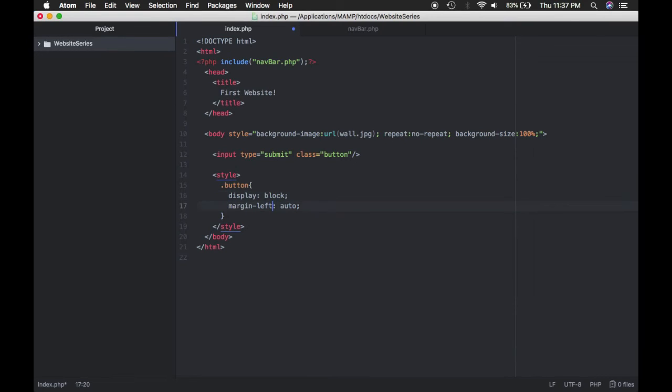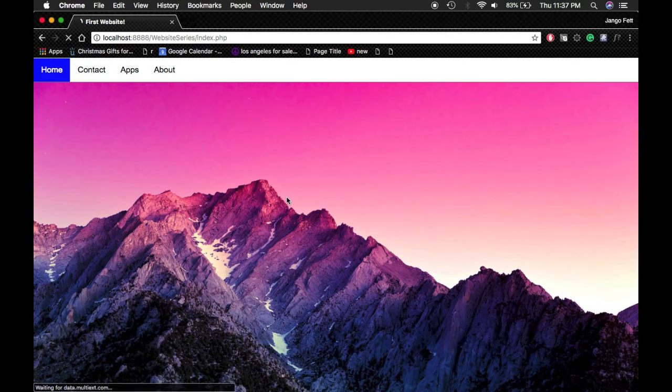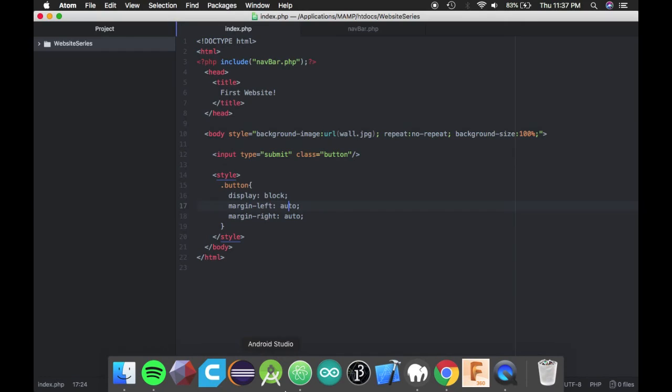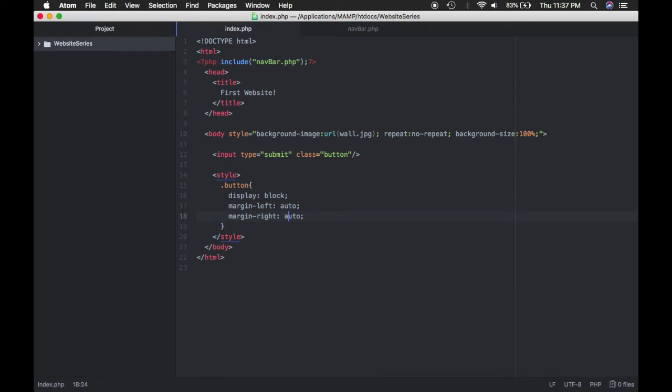But auto should center it. And so display is going to be block, and then the margin to the right is going to be auto. Display block is to allow the auto to work. Let us see. Okay, I forgot something. We centered it on the left and right, but what we needed was to center it on the up and down.